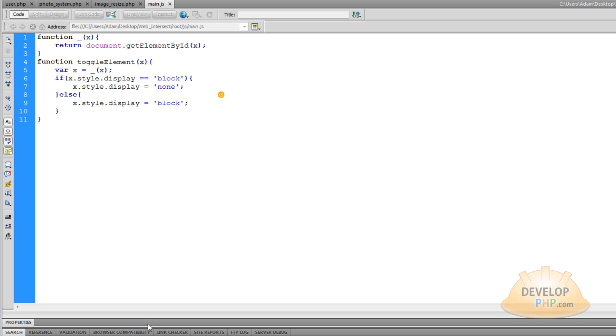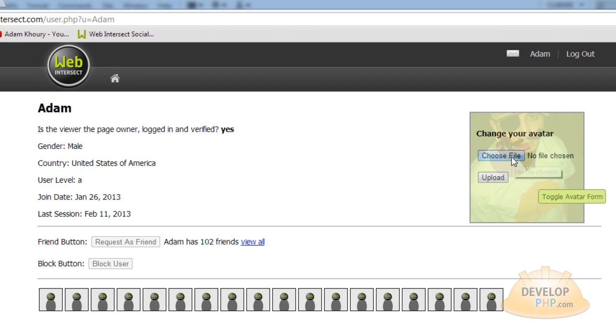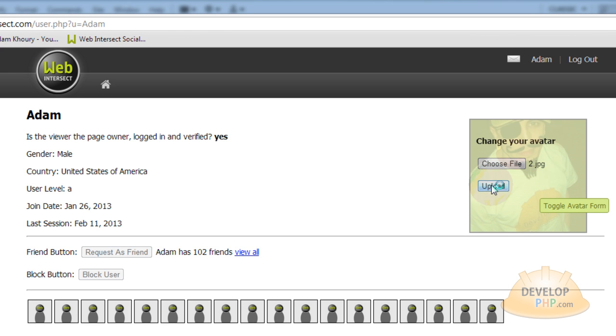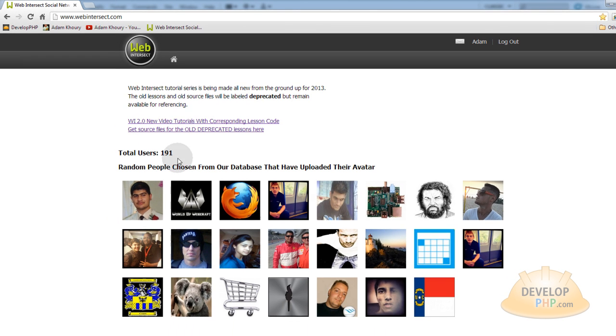Alright, so now you see the inner workings of how this works here. Let me try this again and upload. It's beautiful. Upload. Works great. Okay. And you can see you'll have all the updated code from the home page too. I'm not going to give you that code. I just basically let you peek in my index file at the beginning of this video. I'm not going to have that code for copy paste.